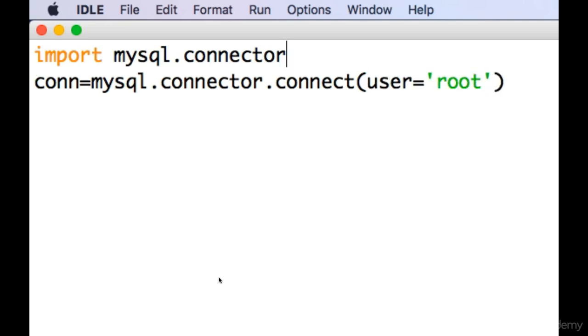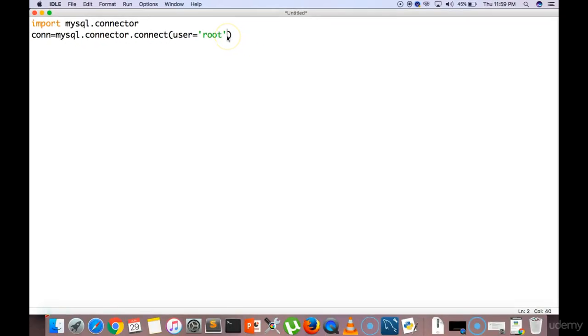The second one is the password. The third one is the host, which is localhost, and the last one is the database. If you are working with your current database, then you have to declare your database here, which is test.